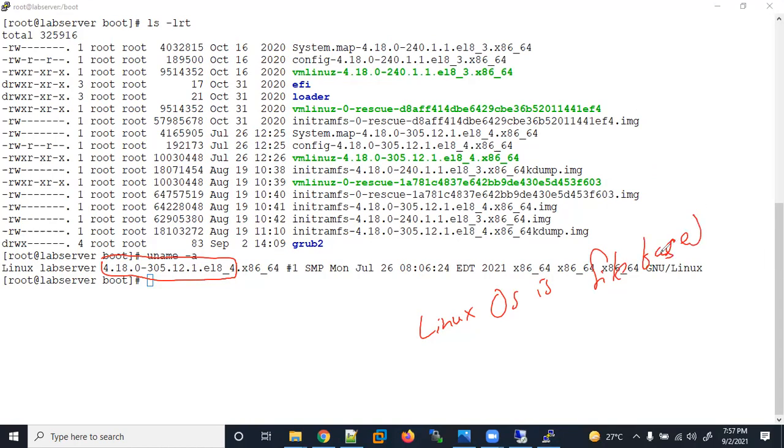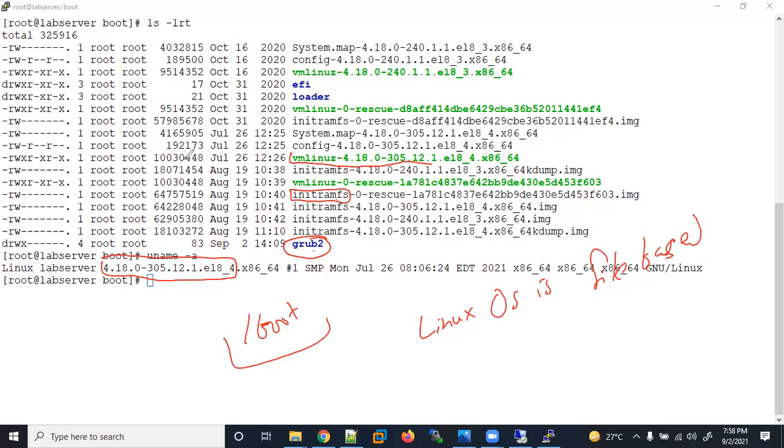Here you will get everything in a file. Right now you see these are the kernel files. So /boot contains the kernel as well as the initial RAM file system. We'll discuss that later, not right now. It also contains grub files. We'll discuss these in detail later when we have good knowledge. But as of now, for your understanding, what is inside /boot? Your kernel files, initial RAM file system, and grub files. Here you can see your grub files.